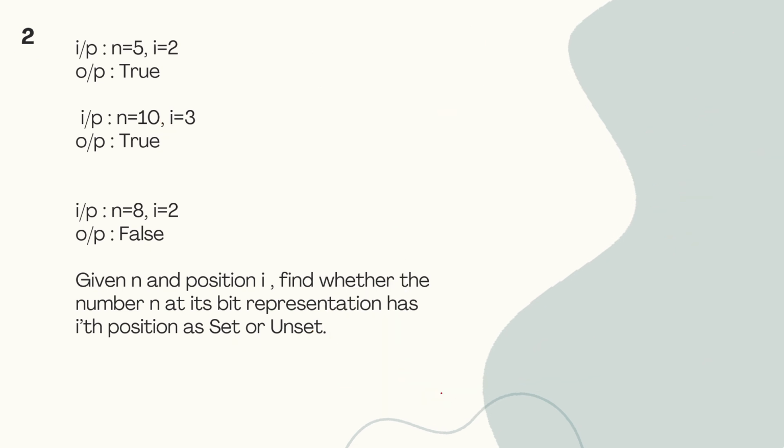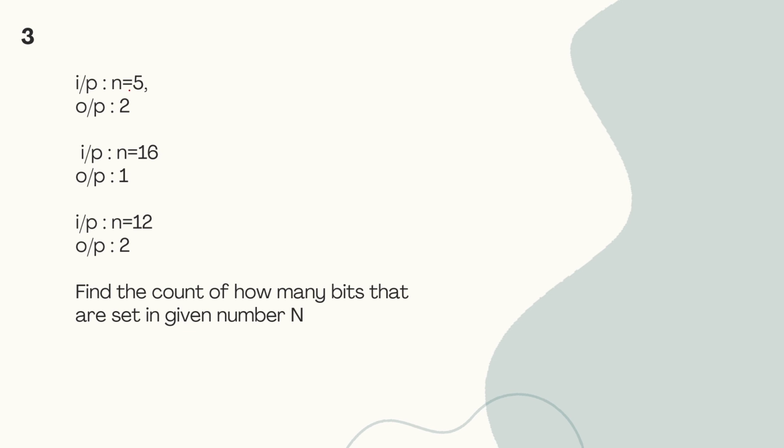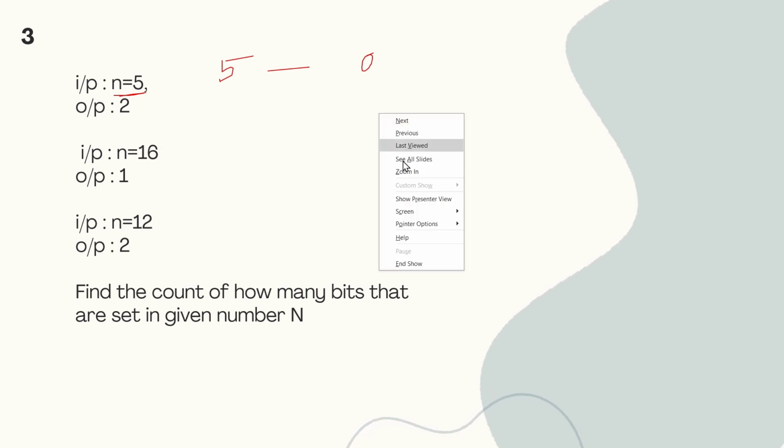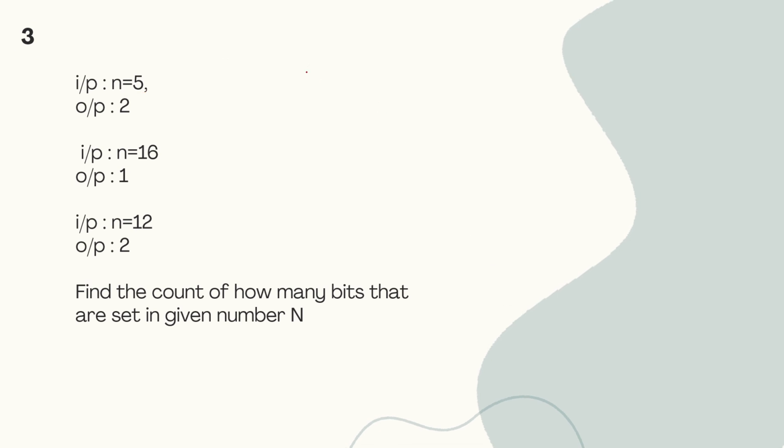Now let us see another problem. Here you will be given some n value, 5, and you have to check how many bits are set in this number 5. So what is the bitwise representation of 5? It's 2 power 2 plus 1. Let me write it like this so you don't get confused. First it's 2 power 0, and 2 power 1 is 0, and 2 power 2 is 1. So clearly this is 5, right? You need to find how many bits are set. You can clearly check 2 bits are set here. So your answer is 2.